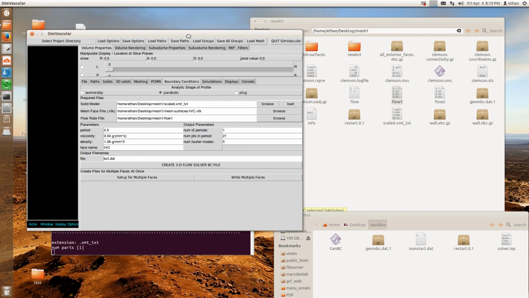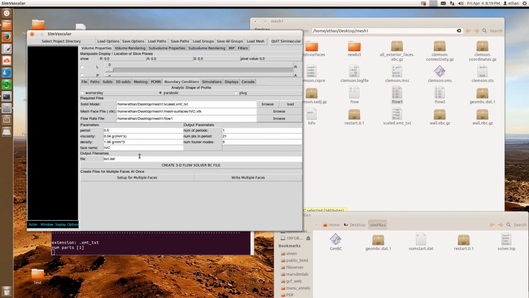If you only have one inflow surface, ultimately what you want to end up with is a file that's called bct.dat. So if you only have one surface, you should just create a file called bct.dat, and then you can use that directly. But since we have two inflow surfaces, we're going to have to create two of these and then combine them into one file. So I'm just going to name it something different so we can combine it easily later. So bct1.dat, and you click on this button, and now it's doing the calculation to create the BCT file.